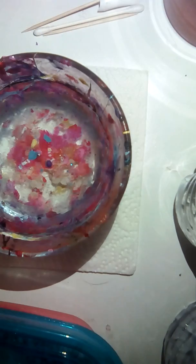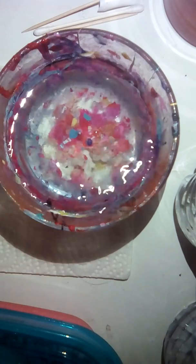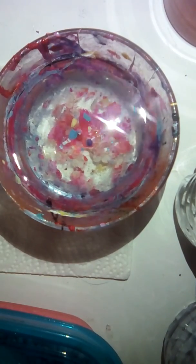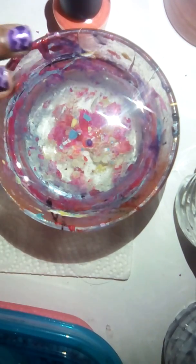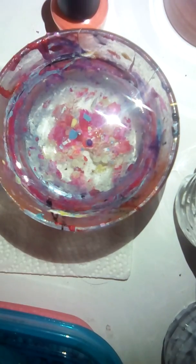Alright, so we're going to start off with our polishes. So this is kind of a fast process. You want to have the polish ready before you start water marbling because it can dry up and don't drag when you try to make the design. So already have your bottles open and your nail ready. You don't want to be water marbling and be like, oh, I forgot to put something over my nail. And then you have to go and get something. Your first polish will already be dried.